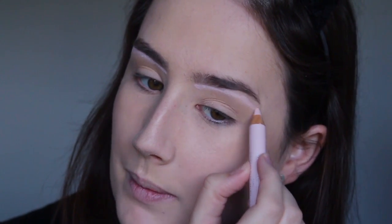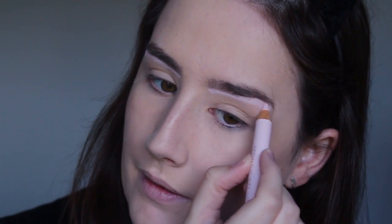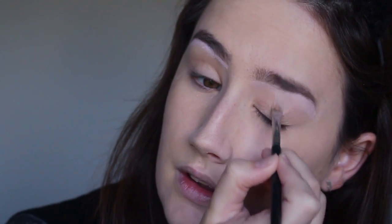I think I need to use the brow pencil again on my right brow because I definitely went over some of the brow, but that's okay. Looks crazy now, so you're finished. No, I'm just going to grab this little angled brush and try and blend it out. Blend it down. I don't know, it seems extremely pink. It's supposed to be brightening, right? The pink? I don't know. I'm only going to cover it with eyeshadow, so it doesn't really matter.